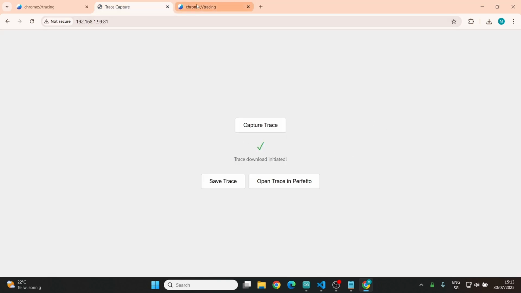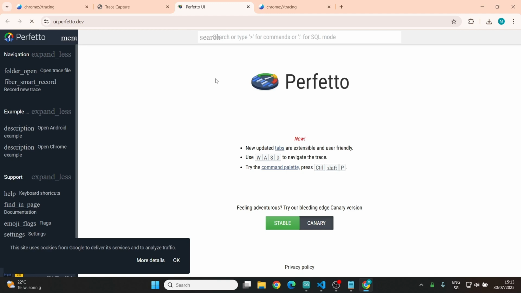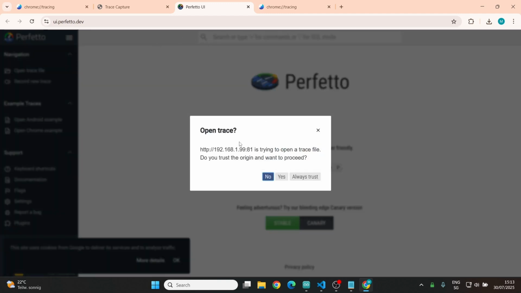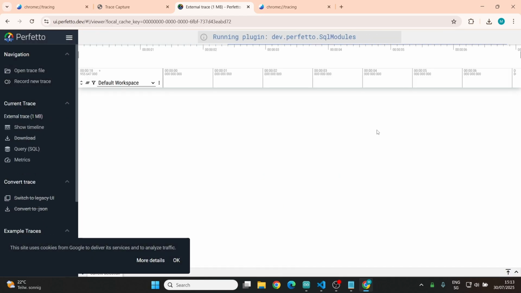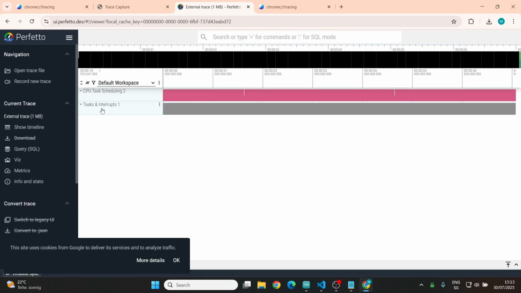And again, this works only in the Chrome browser. If you're not in the Chrome browser, if you use a different browser, then after having clicked Capture Trace, you can click here, Open Trace in Perfetto. And this requires an internet connection. So the previous one would work also in offline mode. This other method works with all browsers, but requires an internet connection. It will open the trace in this newer front end. It will ask to open the trace, you click yes. And then it gives you the same thing.